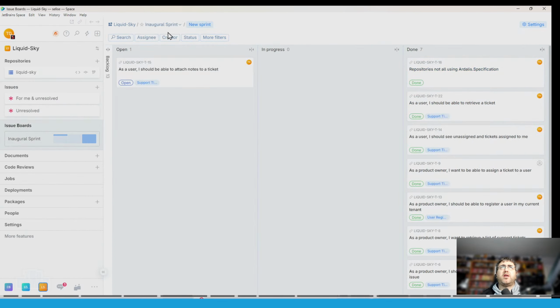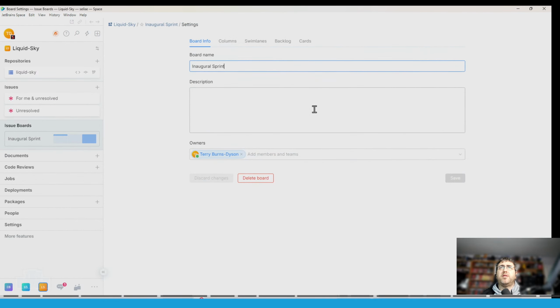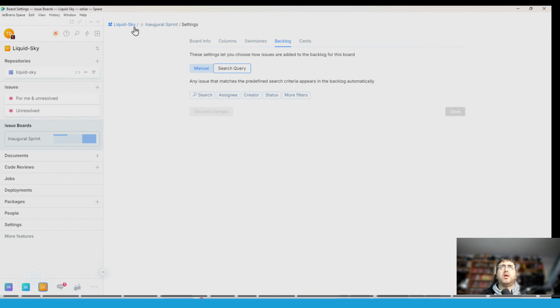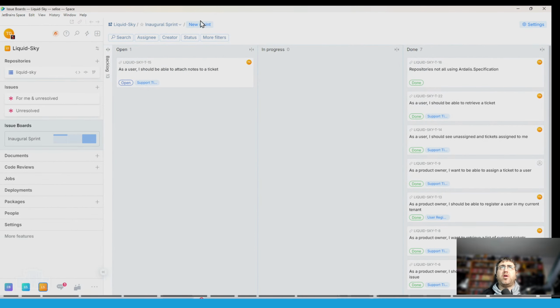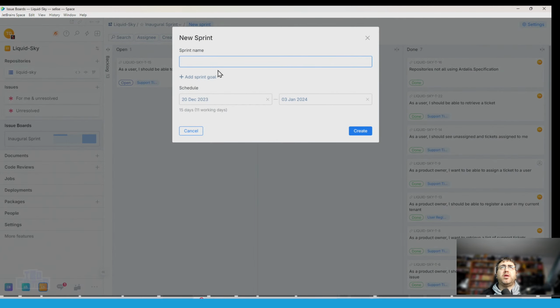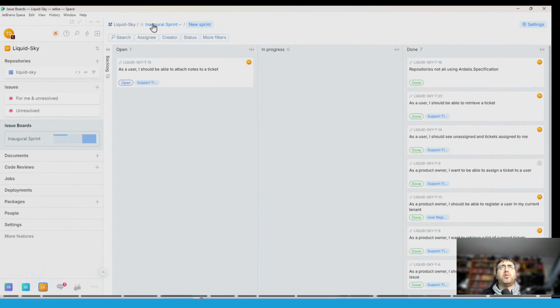It doesn't actually track because this doesn't have the concept of it. So this is more Kanban than it is sprint. So calling it a sprint is... Oh no, new sprint. You can create a sprint within a board. Huh. I guess we'll do that in the new year then.